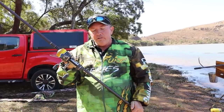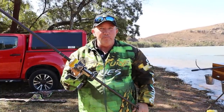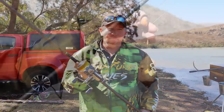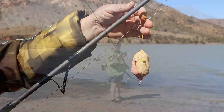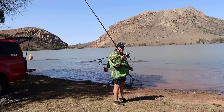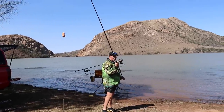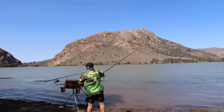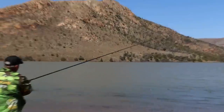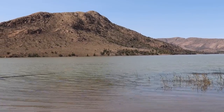So I'm going to do a cast, talk you through the cast, and just show you the basics of a proper bank angling cast. Let's do it. When I come around with it, I'm just going to make sure that my right hand ends up on that mark. All right, look where it is. Slowly backwards. Generate the power with my left hand. There we go.